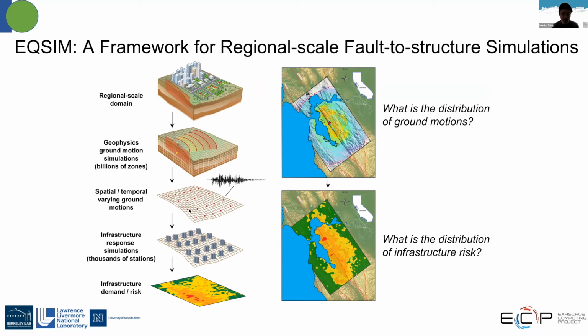So basically, we put buildings at different locations in the simulation domain and assess their damage corresponding to an earthquake event. And then we plot an infrastructure demand or risk map to show where the damage is mostly happening, and people should be cautious in those areas, and the buildings in those areas should also be strengthened.